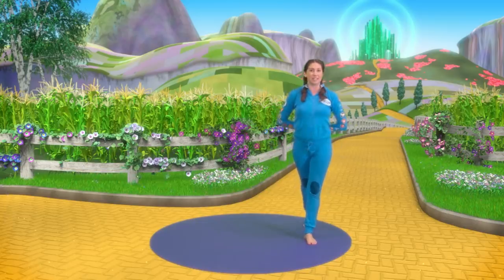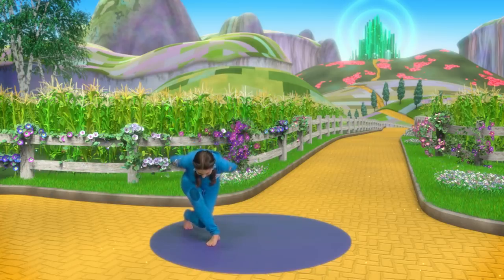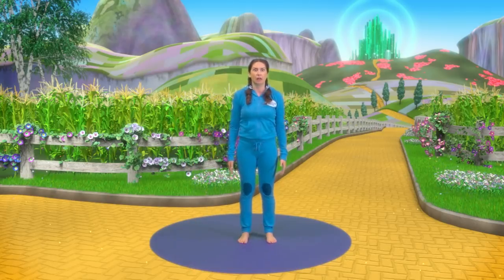She stands up tall and says, I am Glinda, the good witch of the north. And then she curtsies again to the other side. Step your other foot wide, take your foot behind and bend, curtsying low. She stands up tall again and says, thank you, Dorothy, for you have killed the wicked witch of the east. Dorothy stands very still, feeling very confused. But I would never kill anything or anyone, not even a wicked witch.